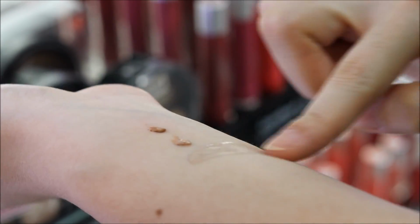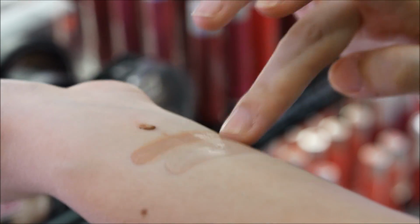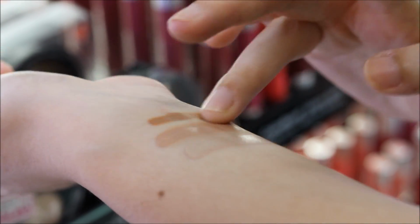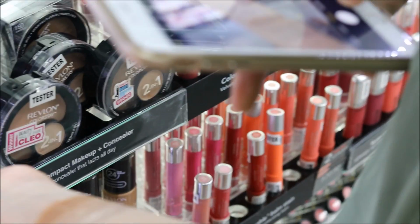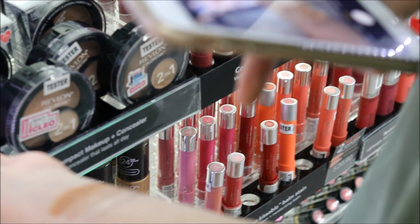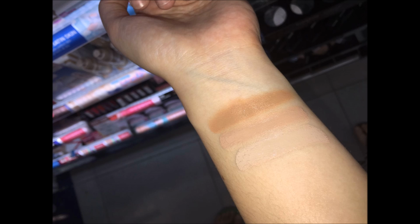What I'm doing is spreading out the foundation so that it looks like how it would be applied on the skin. After which I'm going to take my phone and take a photo, basically with flash photography. What this does is show you which of the foundation drops actually blends into your skin best. The one that disappears would be your accurate shade match.